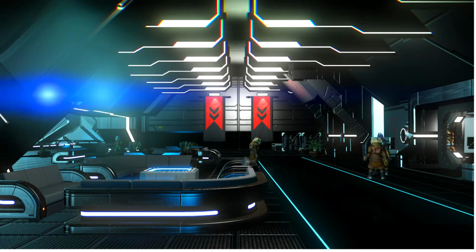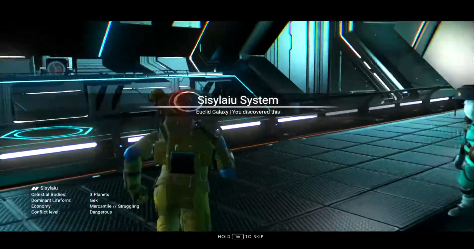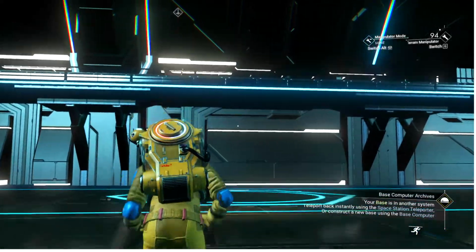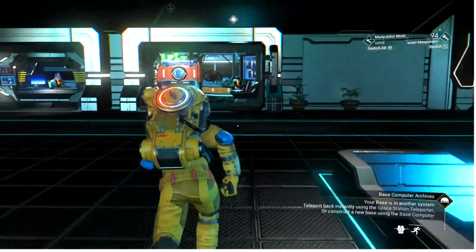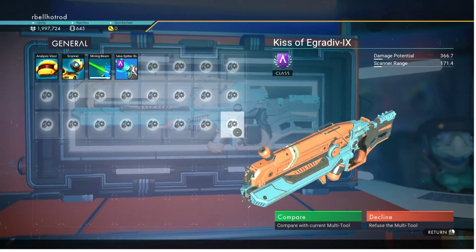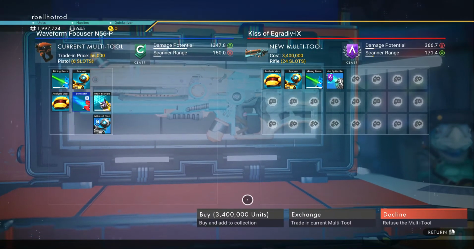It's the benefit of the teleporters. Didn't even have to use jump fuel to get back to it. If you can remember where you found certain things, you can teleport back instead of having to fly there. $3 million.